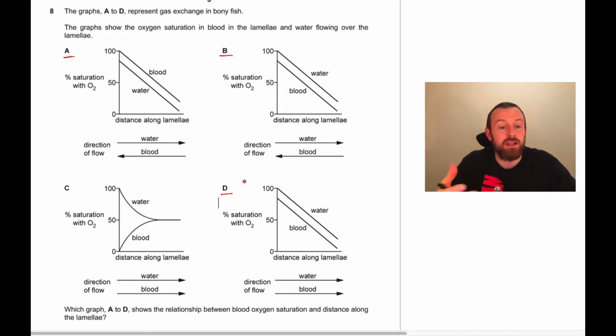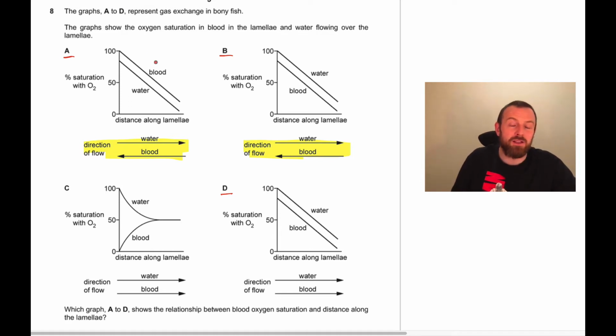Now the first thing you need to look at is which is countercurrent. So you need to look at these parts down here. Is this countercurrent? Water going one way, blood going the other way? Yes, it is. Is this countercurrent? Water going one way, blood going the other way? Yes, it is. Is this countercurrent? No. Look, the water and blood are going the same direction. Okay, so we've got it down to 2.